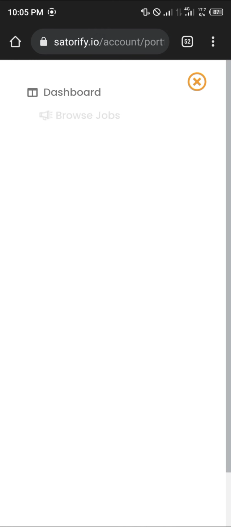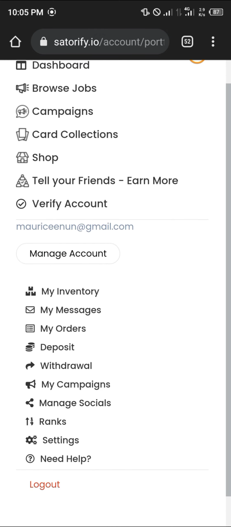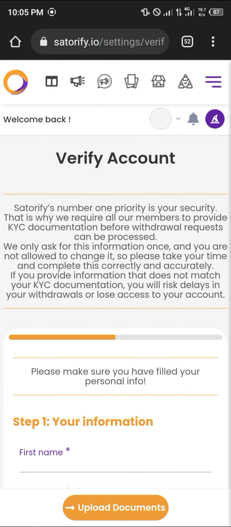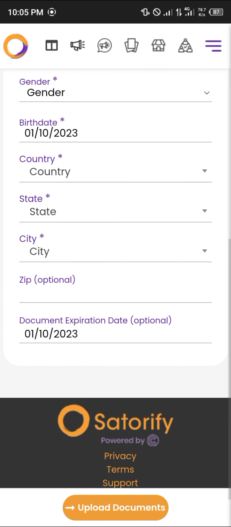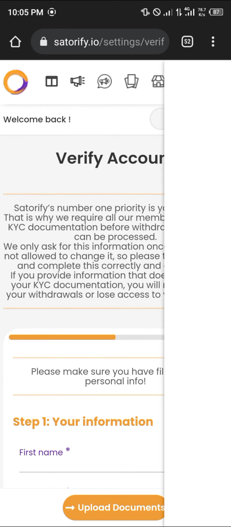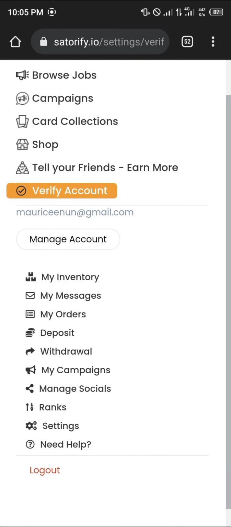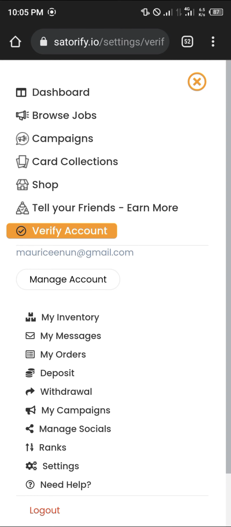But what I'm thinking is you need to verify your account, and once that verification is done, you gain access to the withdrawal section. After gaining access to the withdrawal section, it should be quite easy to get some CLM.